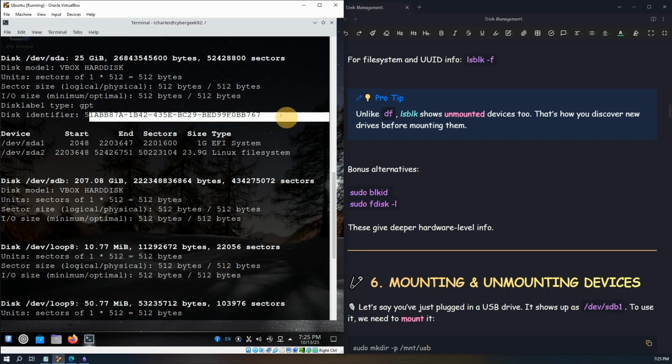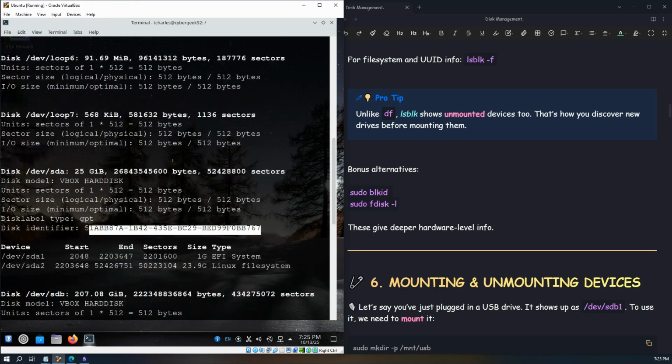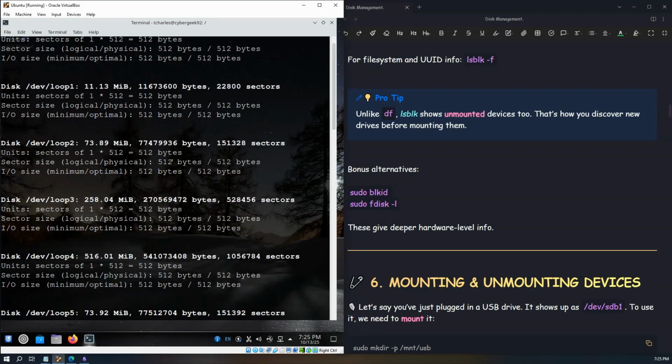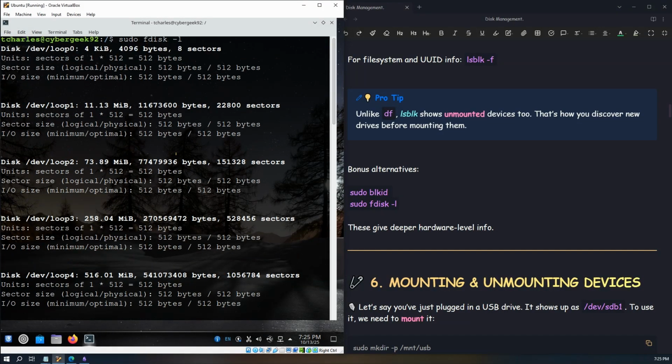So this will be the UUID, I believe, even though it says this as in this identifier. So these are all of our disks.